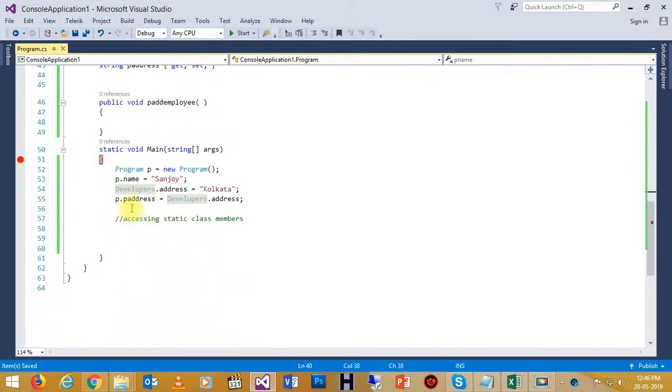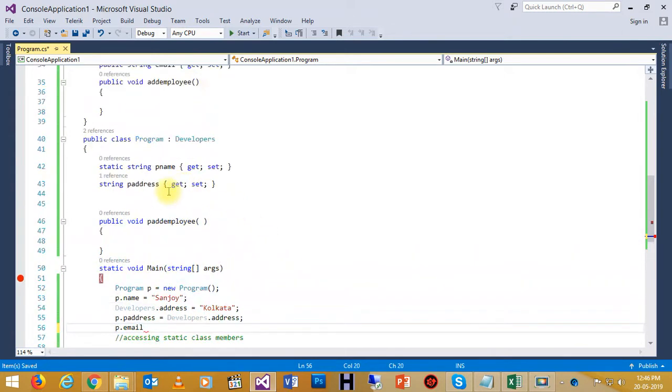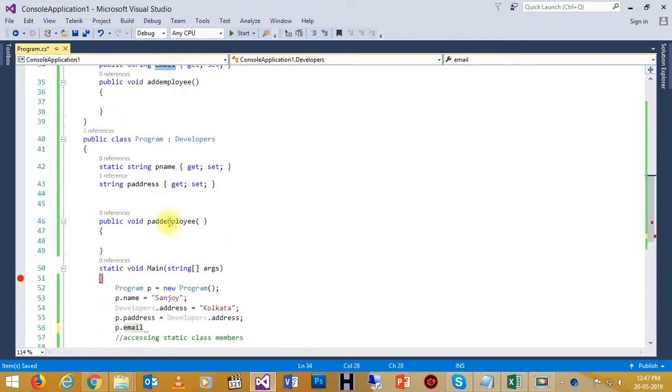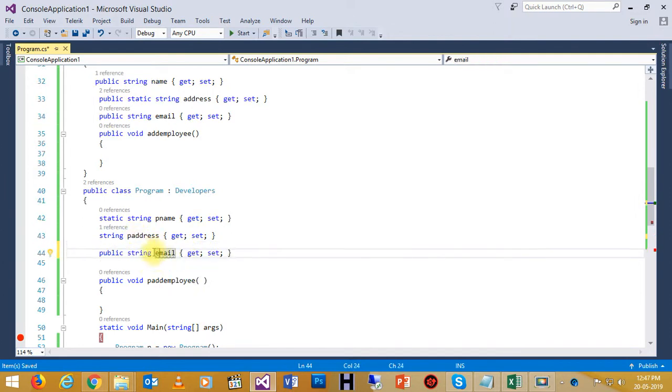So how can we do it? We can say P dot email, oh, this email is coming, we will take one email here also, we will say programmer email.